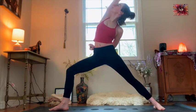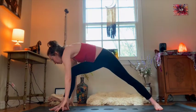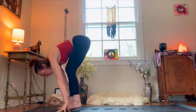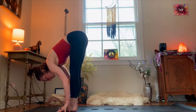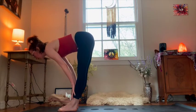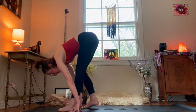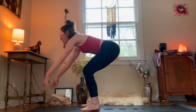Awesome job. From here, we're gonna windmill the hands all the way down to the yoga mat, plant them, and just like we did before, step that left foot up to meet the front foot, forward fold. Back foot up to meet the front foot. Inhale, halfway lift. And exhale, fold.